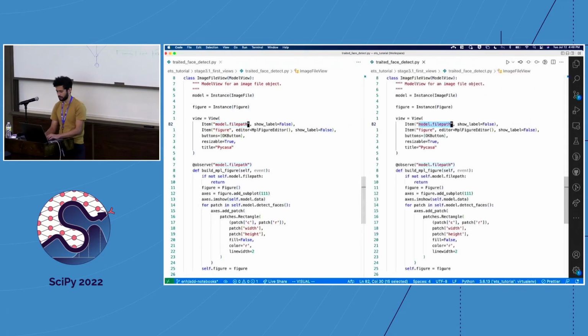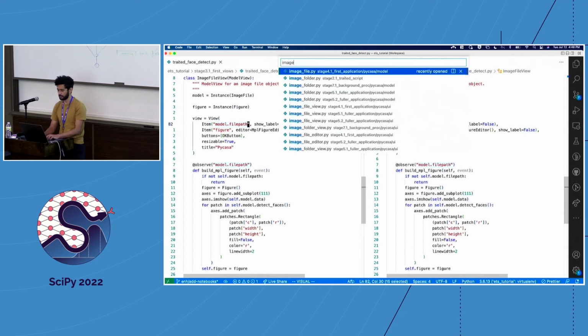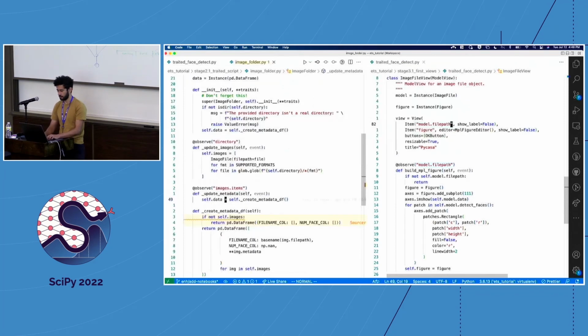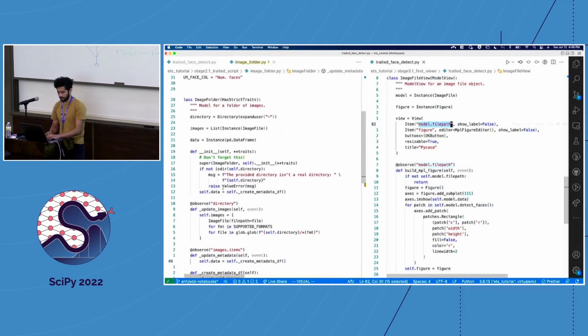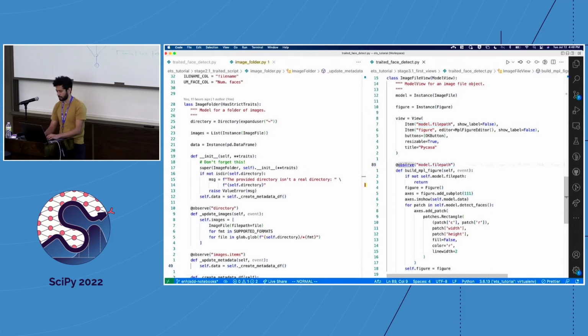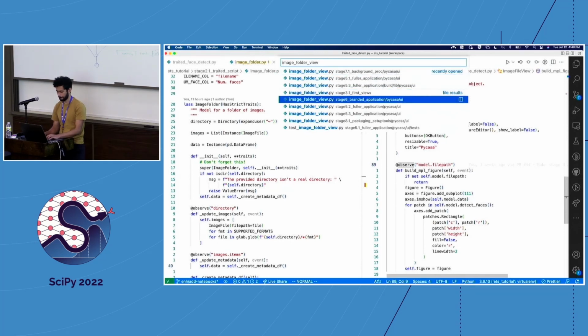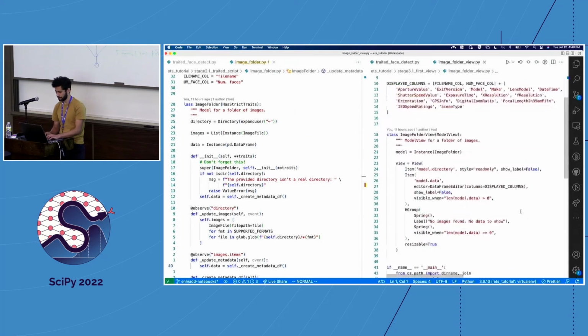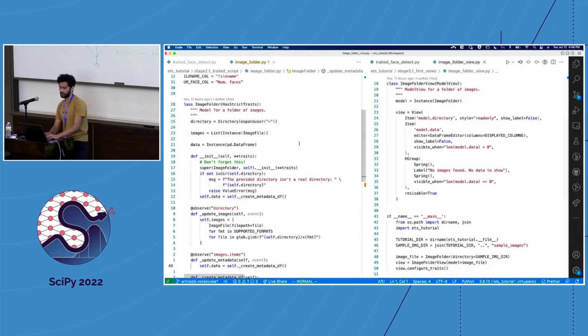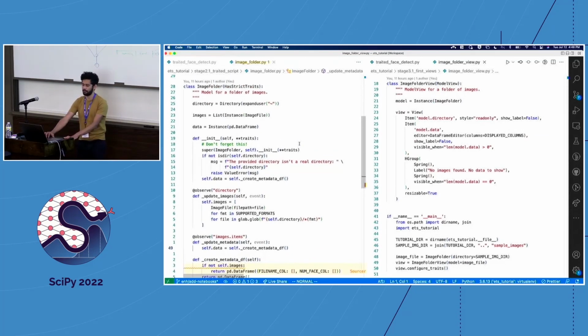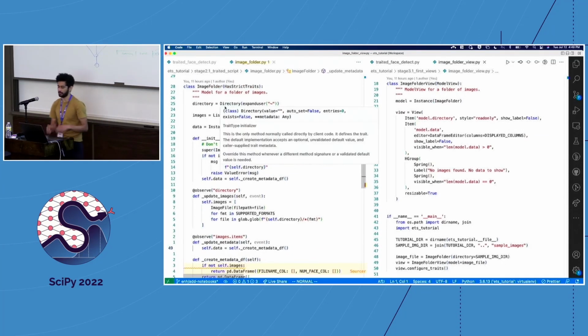We define another class, so maybe it'll help to open them up side by side. This one is pretty simple. So the image folder, remember, was a collection of images in a directory.